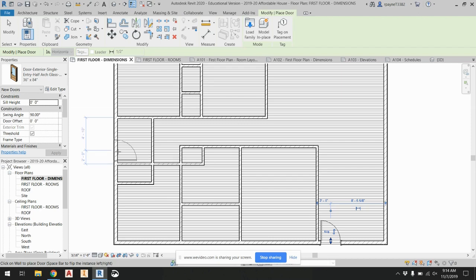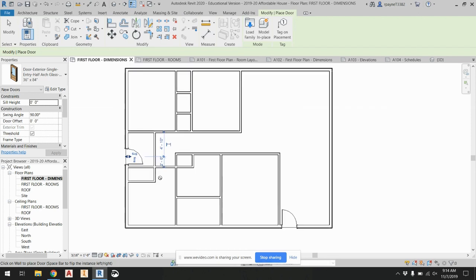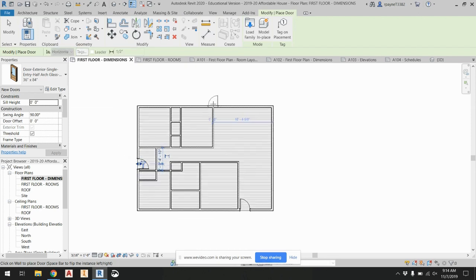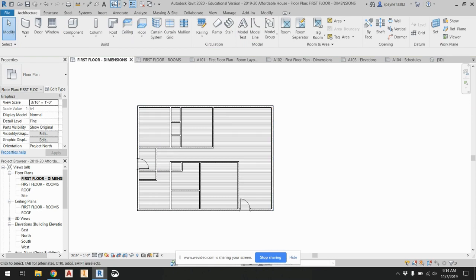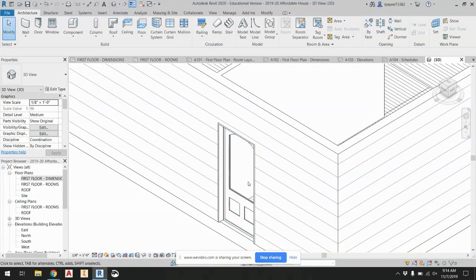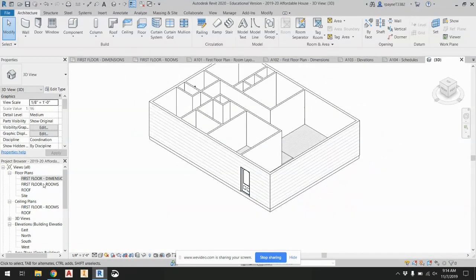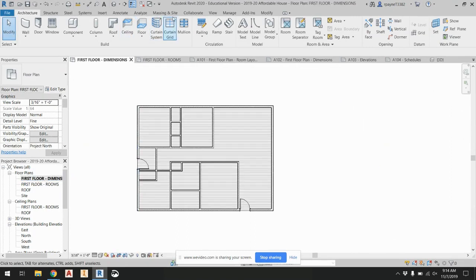All right, so here we have that one, and I'm not sure if I'll put in maybe a set of sliding doors or something to the outside, the back of my kitchen, my dining room area. I'll maybe think about that for later. I'm going to escape. So there's my interior doors. If I go here, you can see there's the window going in. All right. Now we're going to put in some interior doors.